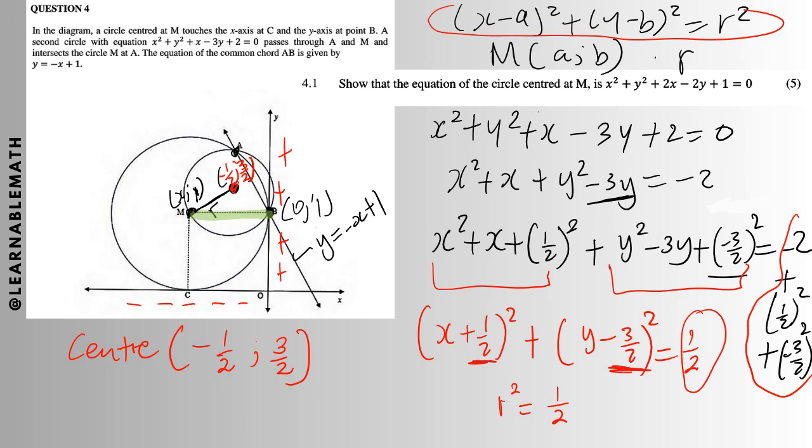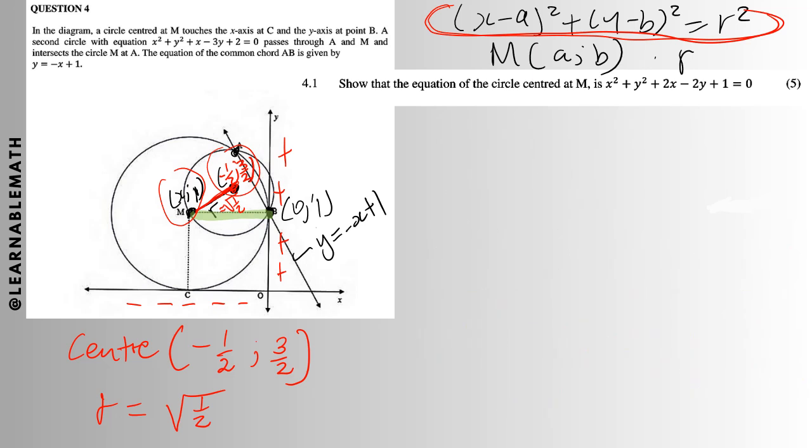Okay, so in that format, 1 over 2 will be standing for r squared, right? Inferring from the standard format of an equation of a circle, then you know that the radius will be the root of 1 over 2. Okay, so now after getting this, I know that radius is root of 1 over 2. I can use distance formula between the 2 points because I need the x at M, right? Using distance formula, I have the distance there, which is a root of 1 over 2. I have the point there. I'm looking for the x that side.